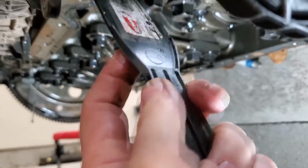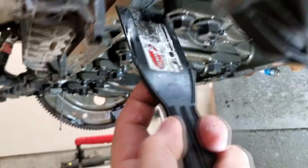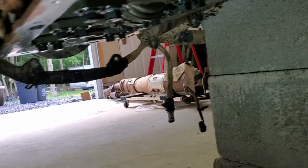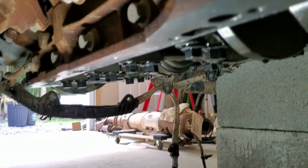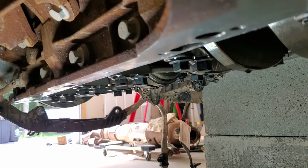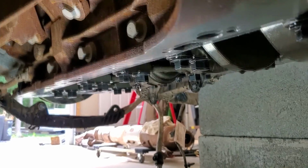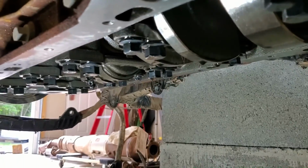I'll be honest with you, the results are not fantastic so far. Let me work this and I'll get back. All right, well, that was fun. That silicone remover, it took some time. If you let it sit on there, it would dissolve it a little bit, but it was really not fantastic. So I wouldn't not recommend it, but I did use some brake clean as well, and I'm just going to go back over and wipe it down a couple more times.